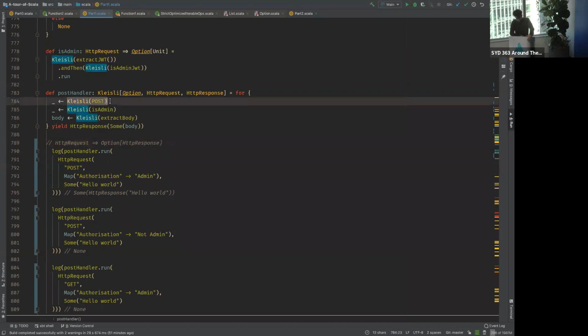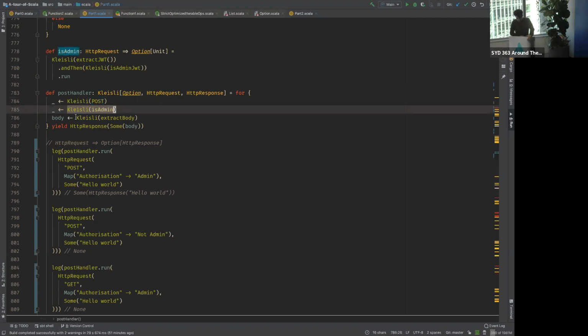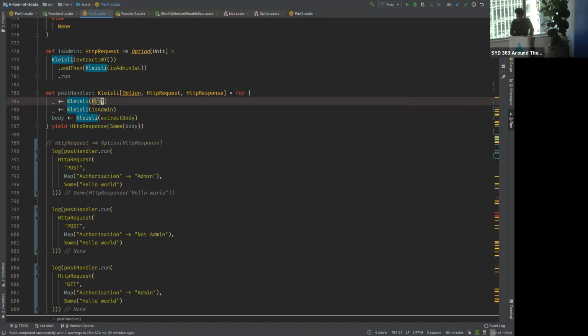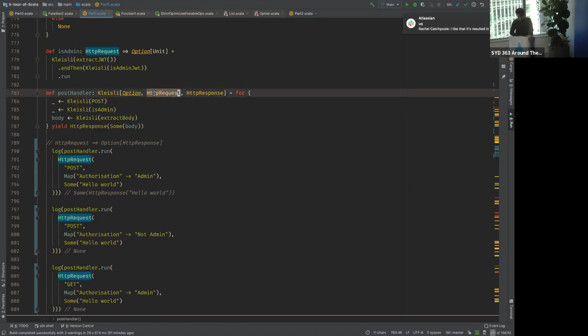And so each of these here, what it's doing is it's both doing the flat mapping for the option, because all of these functions return options, and it's also doing the flat mapping for the reader monad, because they're also functions. So we're passing in this HTTP request to both the post function.